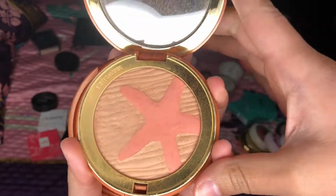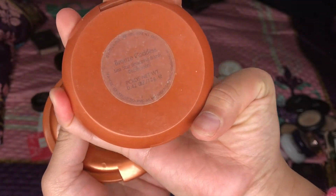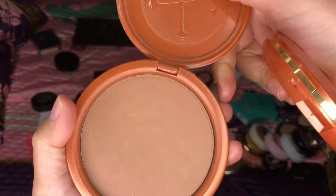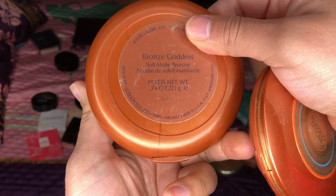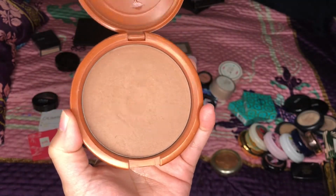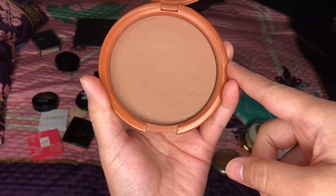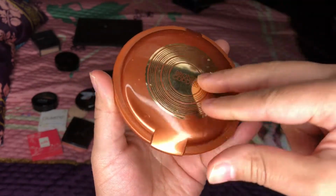It's really pretty. This is a blush. This was called Bronze Goddess, the Sea Star Bronzing Blush. So I love this still. I think I'm gonna get rid of this though. I loved how this one came with a huge bronzer, but I think I'm gonna get rid of it. This was my matte bronzer back when I used to work at Estee Lauder. So definitely getting rid of this. Now that I look at it, it's a little too on the gray side. So definitely gonna get rid of this.